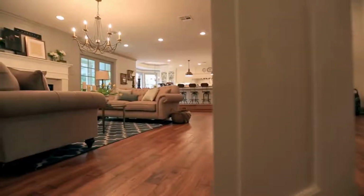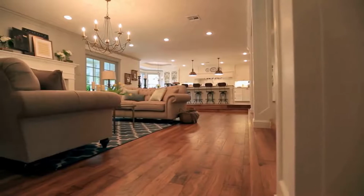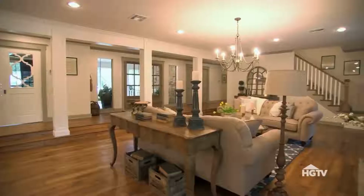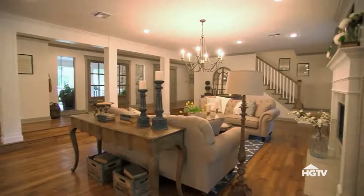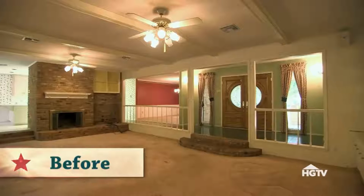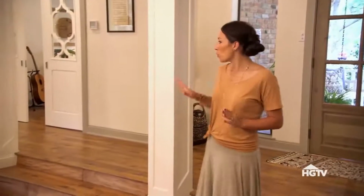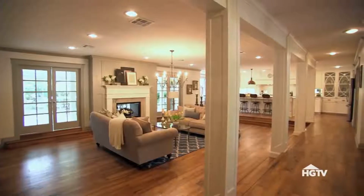When designing the living room for the Ferguson family, I created the open concept that they asked for and made distinctive cosmetic updates to the room so it matched their style and their needs. So originally in the space, there were really thin columns and then just some white railing, and I really wanted to beef the columns up, make them more substantial, a little more formal. So we removed the railing altogether to really open up the space and then trimmed out the existing columns.